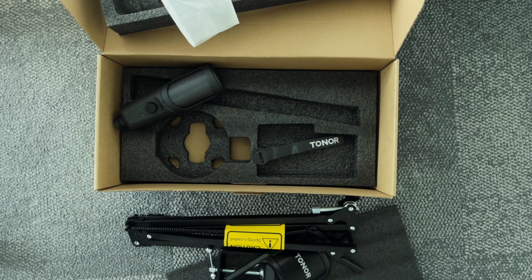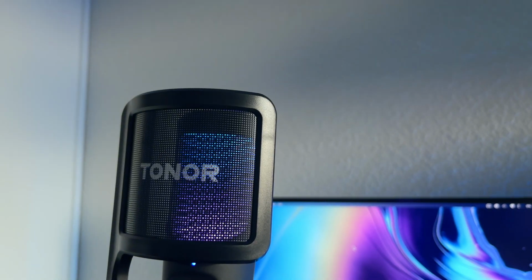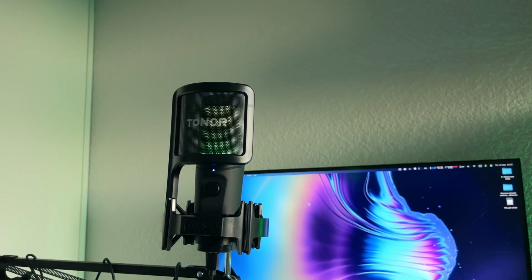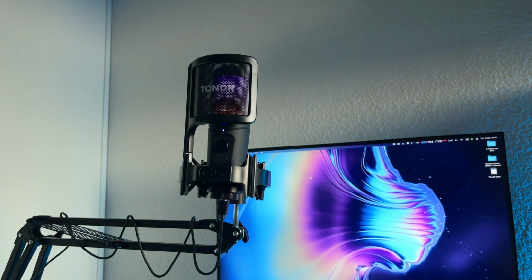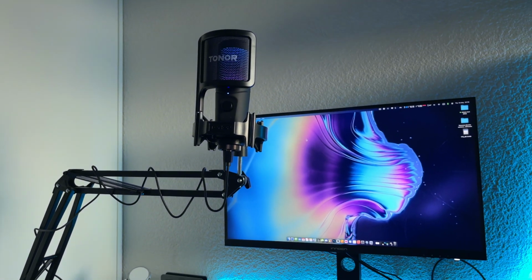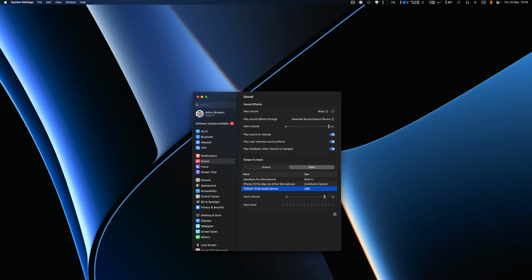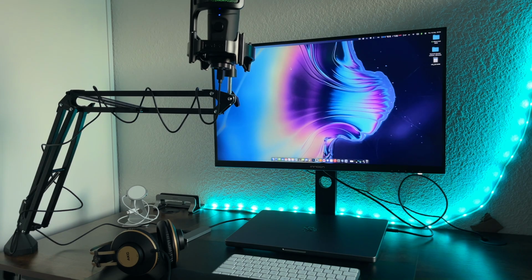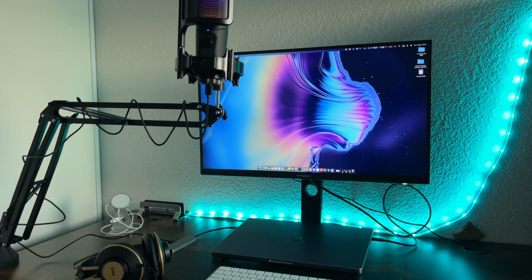The installation process is super easy. You don't need any additional tools to install the microphone on your desk. The configuration of the microphone is even easier. Just plug in the microphone to your computer and select it as an input device. That's all you have to do to use your Tonor TC40 RGB for audio recordings or streaming.